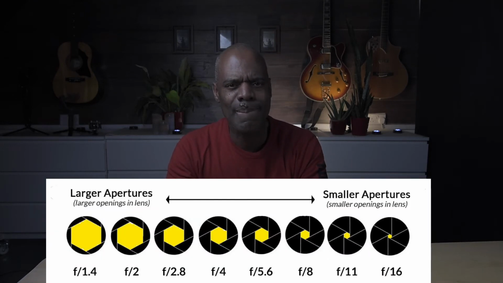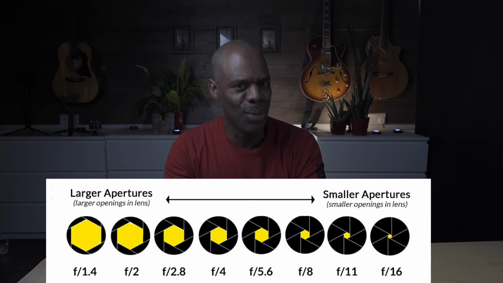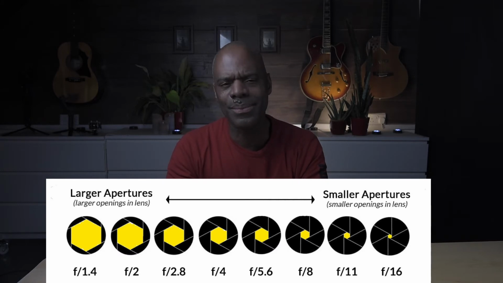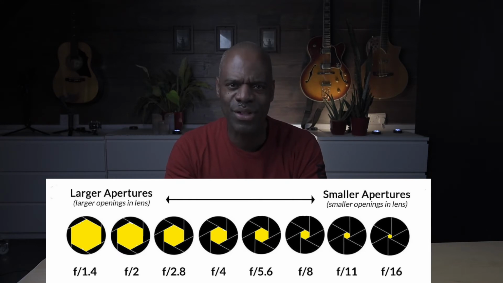The value of the aperture is expressed as a number, as seen here below. It can be counterintuitive, as the bigger the number, the smaller the hole, and vice versa. The smaller the number, the bigger the hole. Aperture is also known as the f-stop, and when the expression "wide open" is used in photography, that denotes that the aperture, the hole, is at its widest.